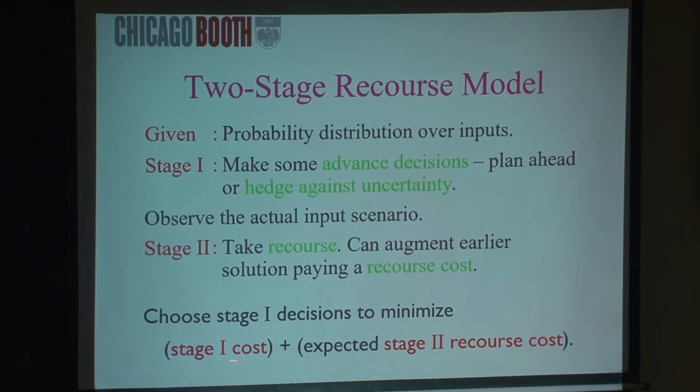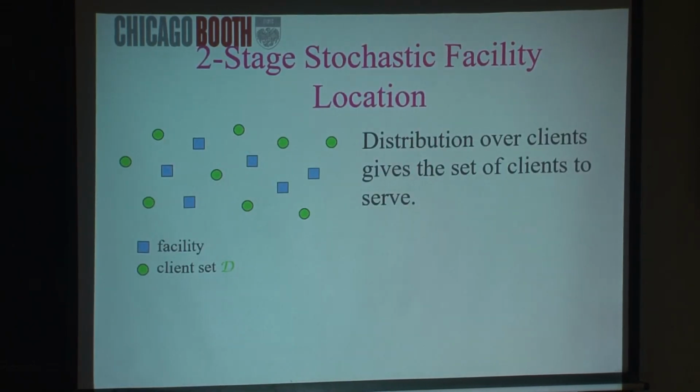So I'll have my stage one. In other words, I'm going to take those first actions, and then I'll have my expected value of what I do in stage two. Okay, so here's the situation: I have a set of clients. These are the clients, the Ds, the set D, the green dots. And what I'm going to do is to set up locations at different places. And what I want is that if this client needs demand, I'm going to be able to satisfy that demand from this location. And if this one needs demand, I'll satisfy it from this location.